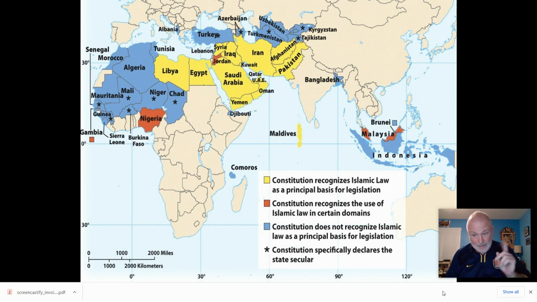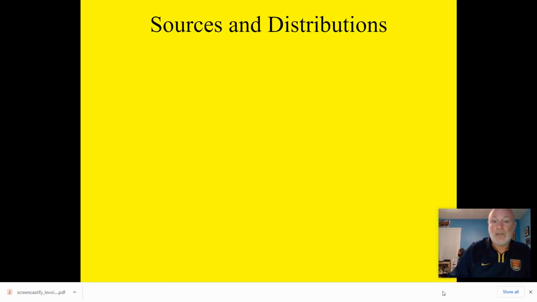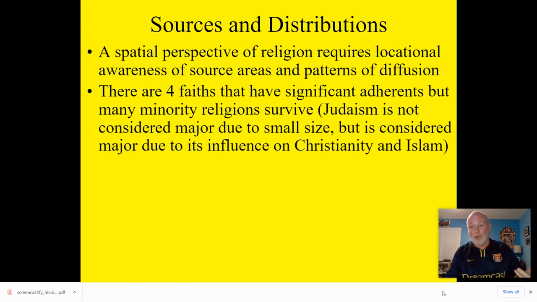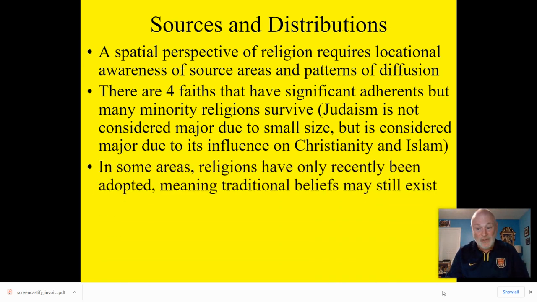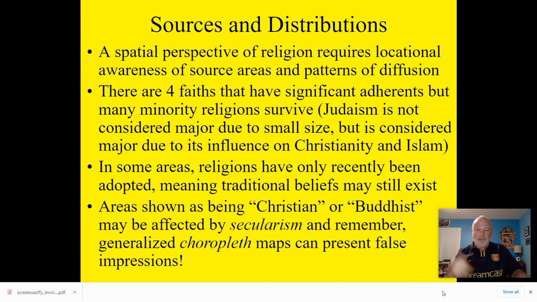So we know that religion has different source areas. Remember, we call them hearth areas. We know that the two Eastern religions, Hinduism and Buddhism, come pretty much from the same place. Buddha was born as a Hindu prince, right? Siddhartha Gautama became the Buddha. He became enlightened. We know that the Western religions start, remember, with the people of the book, right?